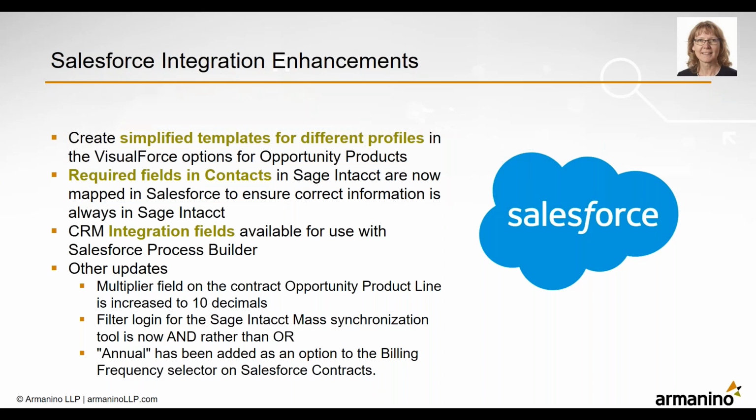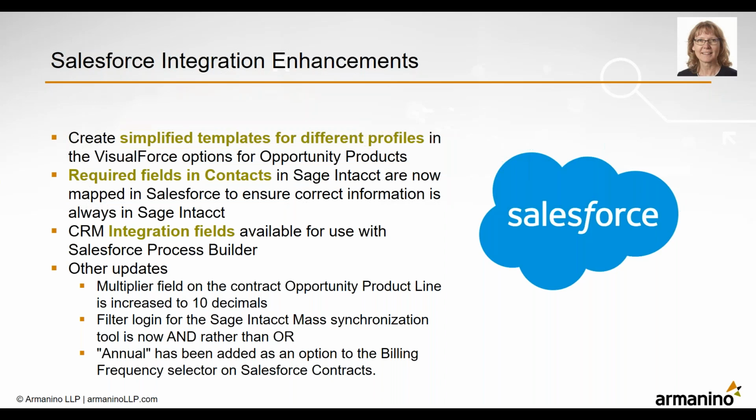The first one there, simplified templates for different profiles. So you can now create these in Visualforce under your opportunity products. This is really for streamlining the entry of those opportunity products. The templates can reference all of the fields that need to be integrated, but you have the ability to hide some of those fields from the users so that they don't have to worry about those, because those fields are already going to be included in the integration. So you can create these templates for different profiles of users and allow a user to have a specific template that has just the information on it that you need them to populate that's going to then be included in the Salesforce integration.